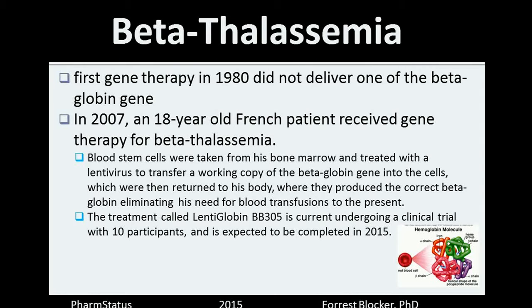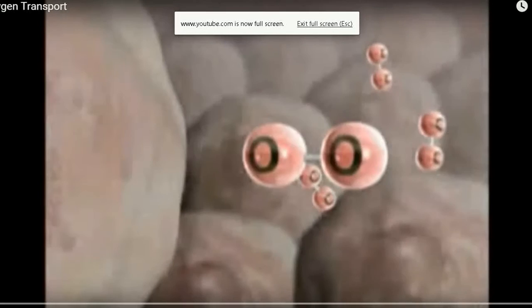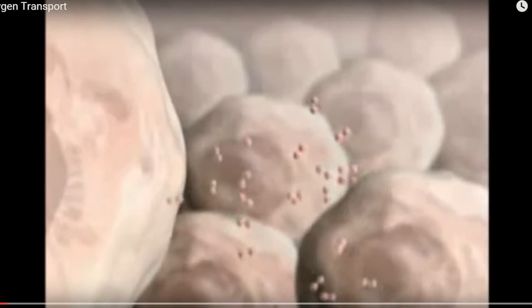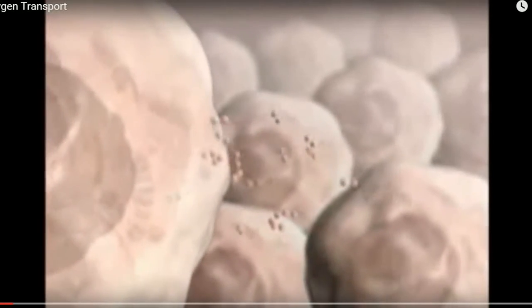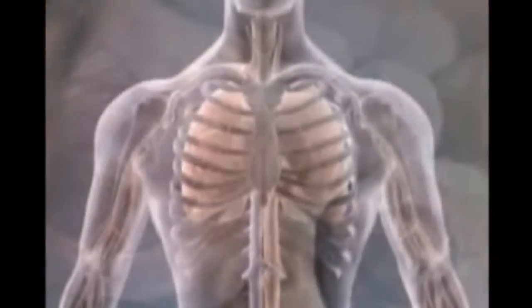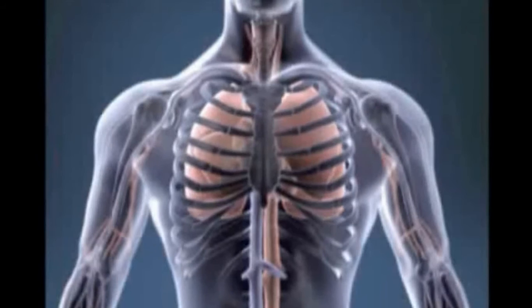It was the first attempt to treat a disease with gene therapy. It was attempted in 1980. In that case, the researcher, whose name was Klein, didn't publish his results. And of course, it's always a red flag when results of an experiment, let alone a trial, are not published.